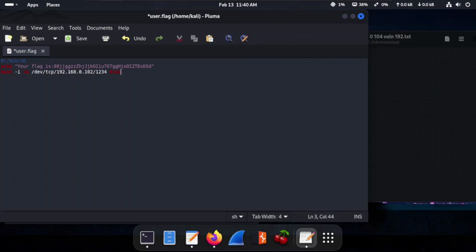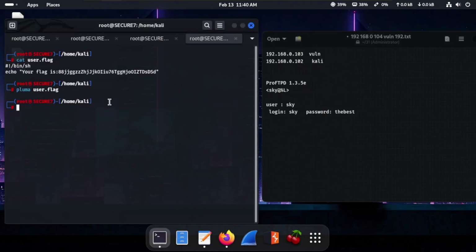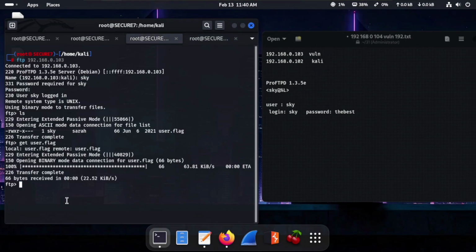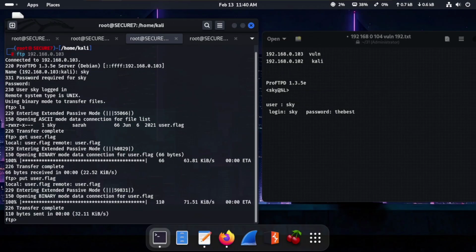Now our payload is ready to work. Save it, close it, and now we put this file again into the FTP. We use the put command for putting the file, user.flag. Hit enter, and the file is successfully uploaded.